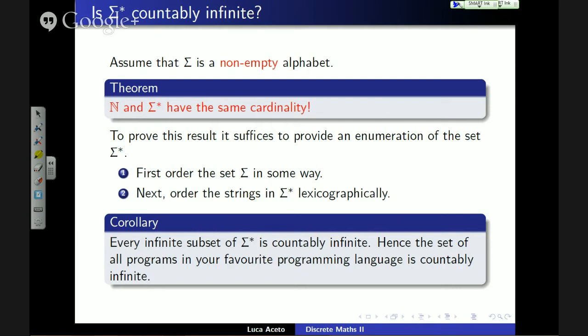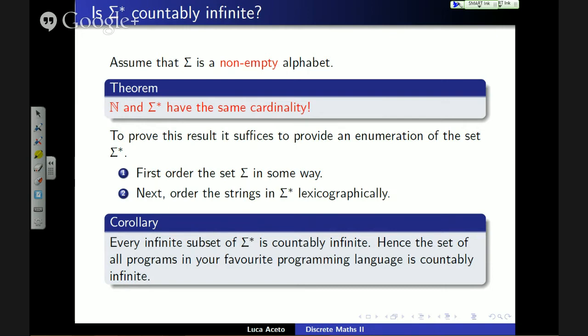You have an enumeration of all the strings. For each one of them, you ask the compiler, should I actually list it in the collection of all of my programs or not? If the compiler says yes, you list it. That way, you have a listing of all of the programs in your language by increasing length, if you wish.